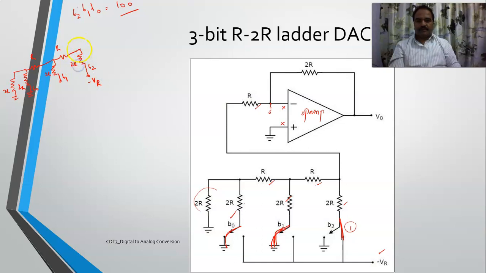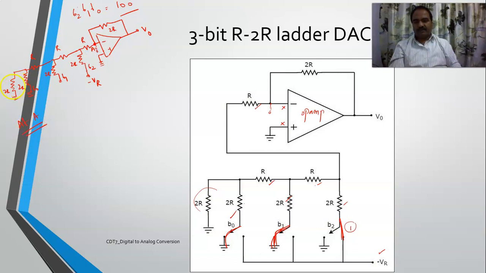This is 2R, and this is R, which is connected to the inverting terminal of the op-amp. The non-inverting terminal is grounded, and here you have V0. This is my circuit. Let us try to determine the equivalent analog value. As you know, this is a virtual ground type of connection, so automatically here also you will have 0 voltage. So I will write KCL at this particular point A.